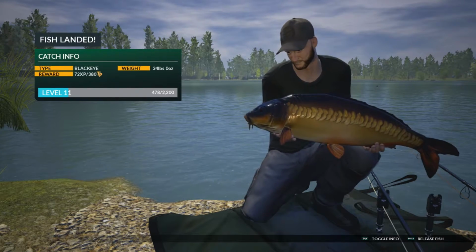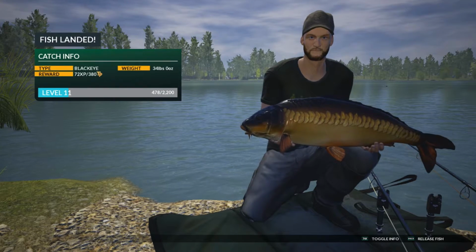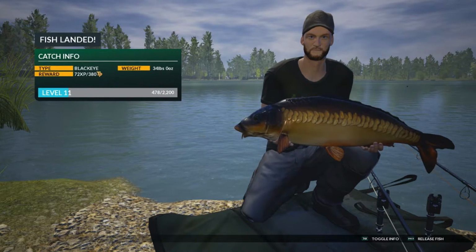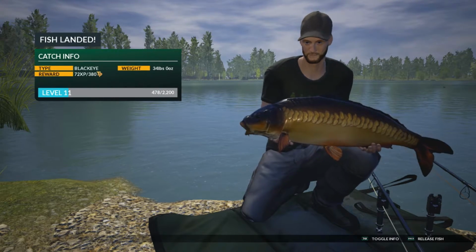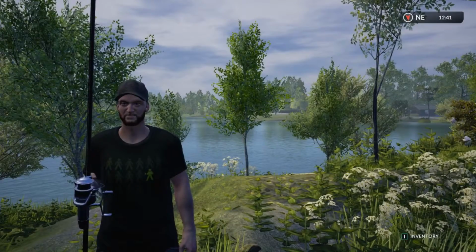Well, there you go. 37 yards. I think it's like peg 2 from the corner. Straight out. Third rod's going. I'm going to get that one in. Hopefully we get another boss fish. Nice double. Who knows? Anyway, guys.